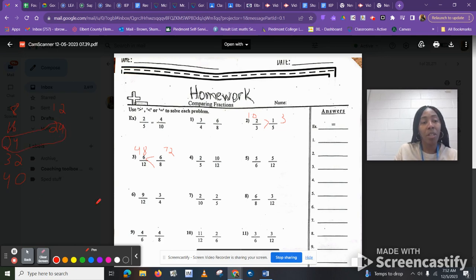So 24 needs to be my denominator now for both of these. Then I can compare them easier. So something over 24, something over 24. I need to find my numerators for both of these now. So I need to ask myself, what do I do to 12 to get 24? Well, I know if I multiply 12 by 2, that'll give me 24. So I also have to multiply by 2 up here to get my numerator. So 2 times 9 is 18.